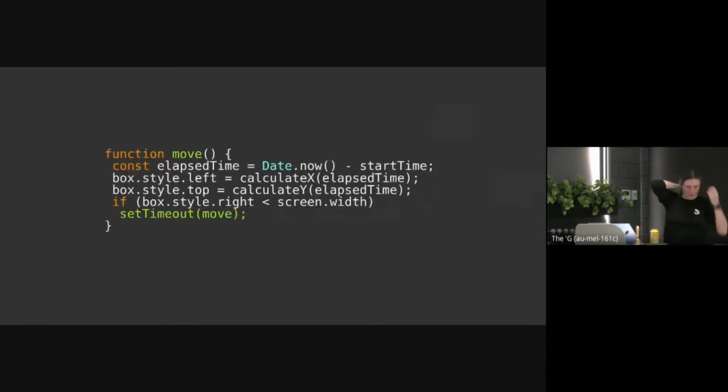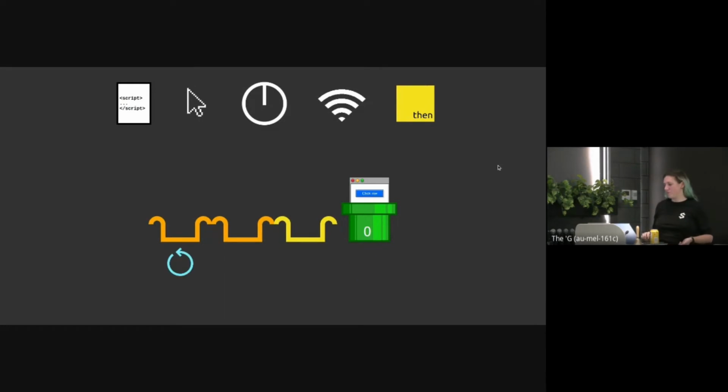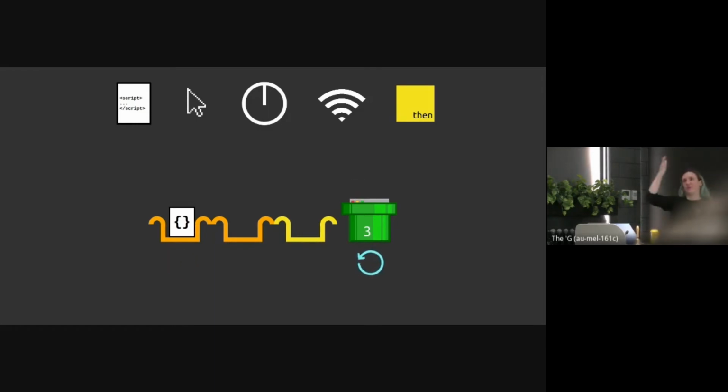So we know from before how we can solve this. We can break it up into multiple tasks using setTimeout. So just like before, we've done a bit of recursion here, which means that now every time this loop runs, it's running in a new task. Which means that it's going to run the task, run the task, run the task, run the task. Oh, I started to think 16 seconds was a bit long. Run the task. And then it's going to render, right? So we're going to see the box move across the screen.